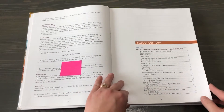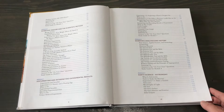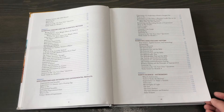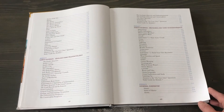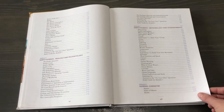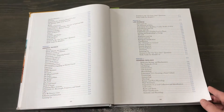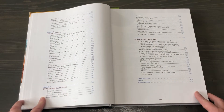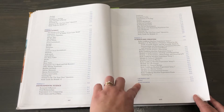Now there are 14 modules: the first one is the History of Science, Search for the Truth, Scientific Inquiry and the Scientific Method, Documenting and Interpreting Experimental Results, Scientific Analysis and History, then it heads into an Earth Science section — so there's Astronomy, Geology and Paleontology, Meteorology and Oceanography, then it moves on to General Chemistry, General Physics, Life Science, General Biology, Marine Science, Environmental Science, Science and Creation, and then there is a Lab Supply List and Index at the back.